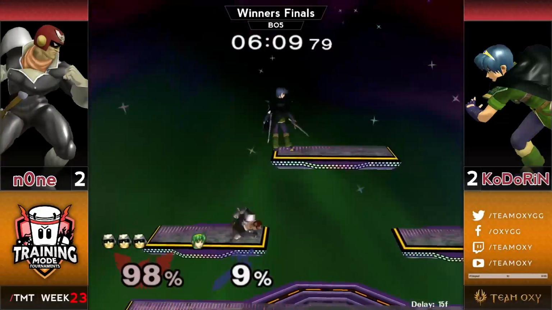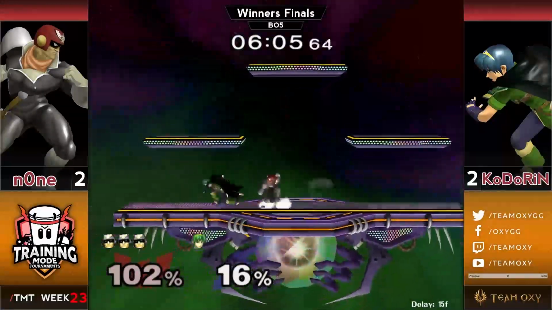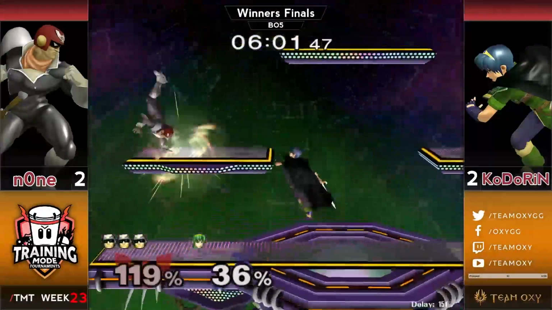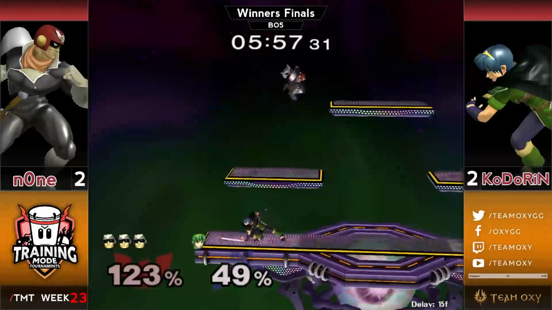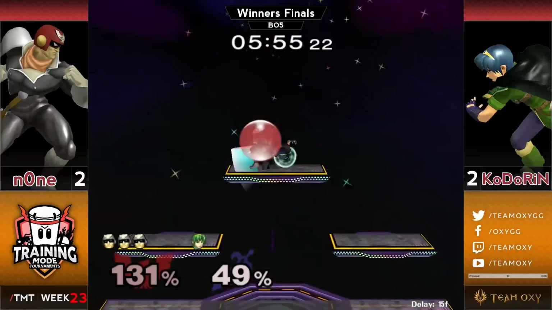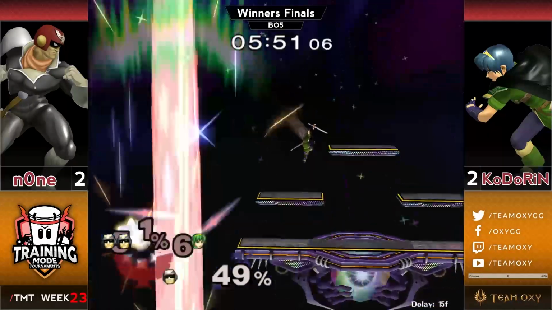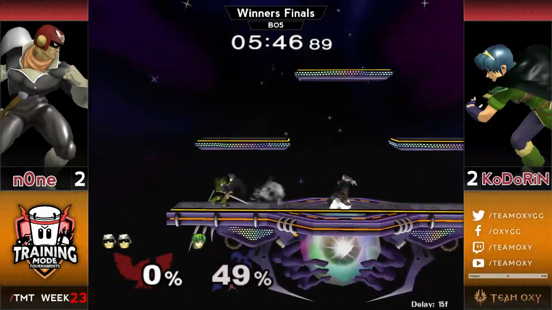Right. KoDoRiN able to find a shield grab here off the power shield on n0ne's nair approach, but again, not able to find too much off of it. He gets a dash dance around the stomp. Oh, he had the read on that full hop, but doesn't pull the trigger. Oh, finds a grab into the corner here. Barely doesn't connect with the forward smash. That side platform getting involved. Double down air. Shoutouts to Falco. All right, 2 stocks to 1 here.